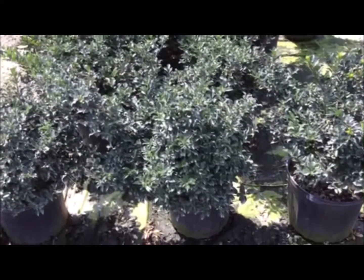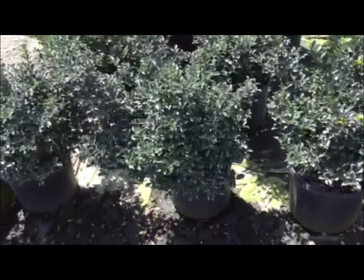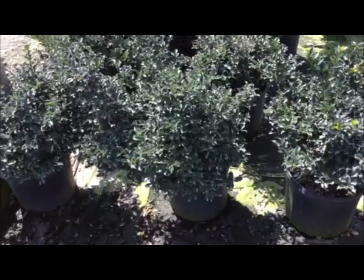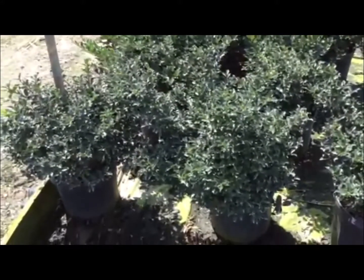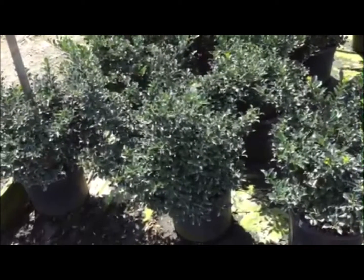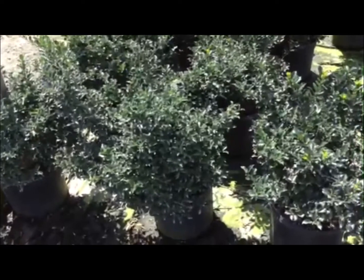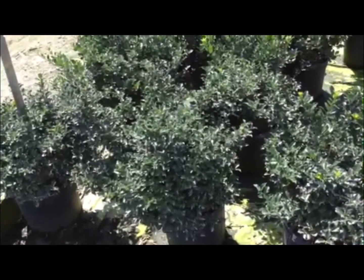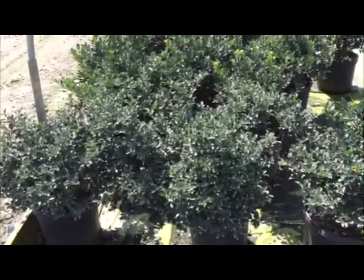Here's a shot of some 7-gallon holly. This is Royal Family, which is actually a Blue Prince and Blue Princess grown together, which makes it nice for pollination. You don't have to concern yourself with having a male pollinator. This one is self-pollinating and can be incorporated with a bunch of other Blue Princess or just a planting of the Royal Family itself to provide berries on every single plant that's in the landscape.